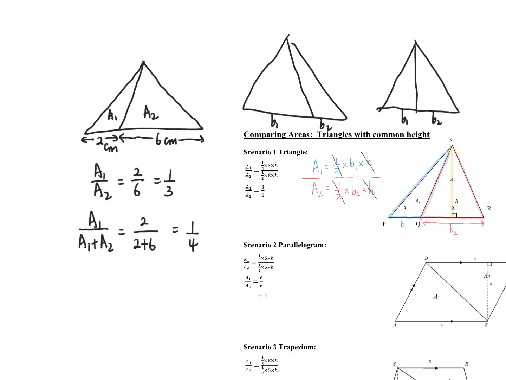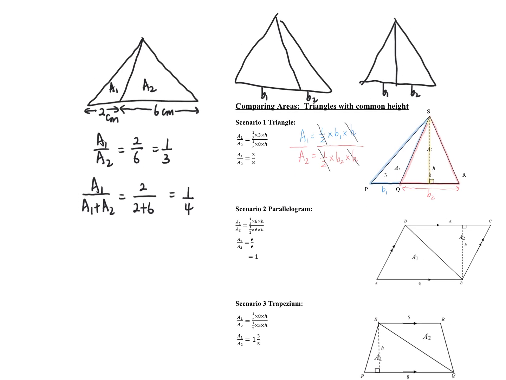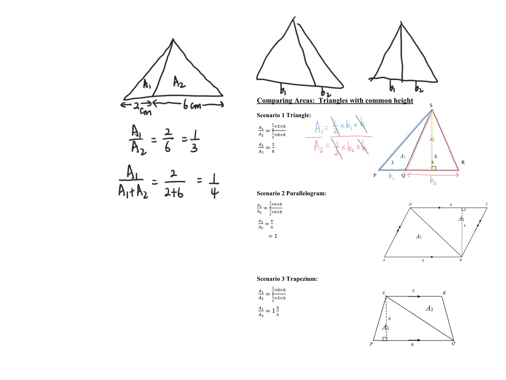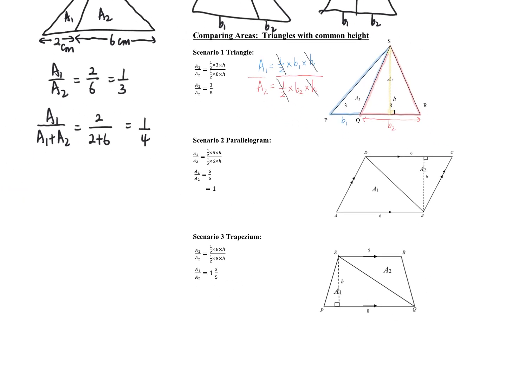So for vectors, there is also one part of the question that asks you for ratio of area. So this is the type of question they can ask you. Okay, another type is parallelogram. Oh, actually this one, how should I put it? Okay, I just tell you. This one I tell you first.